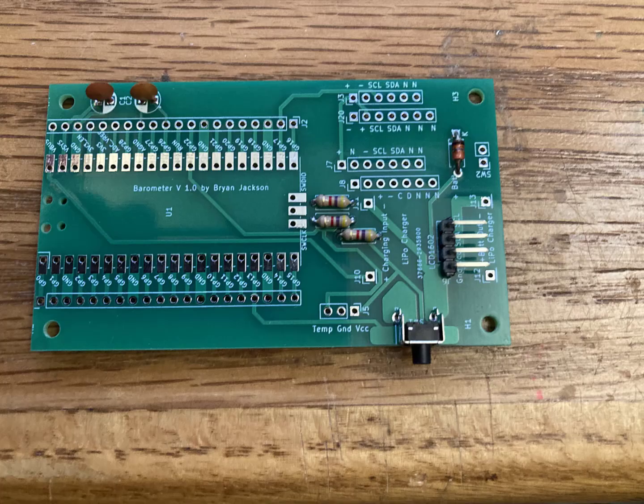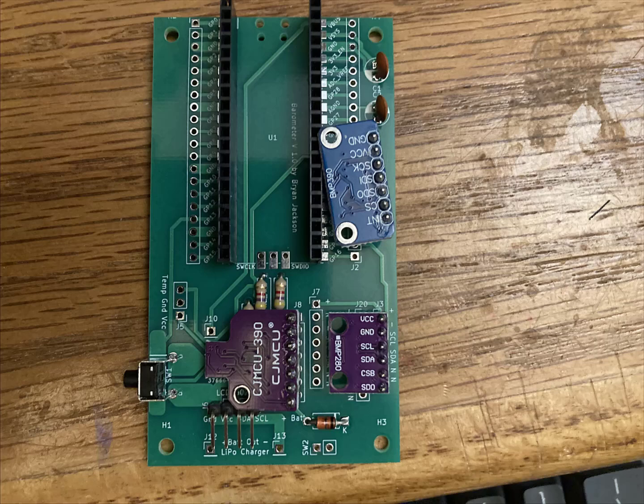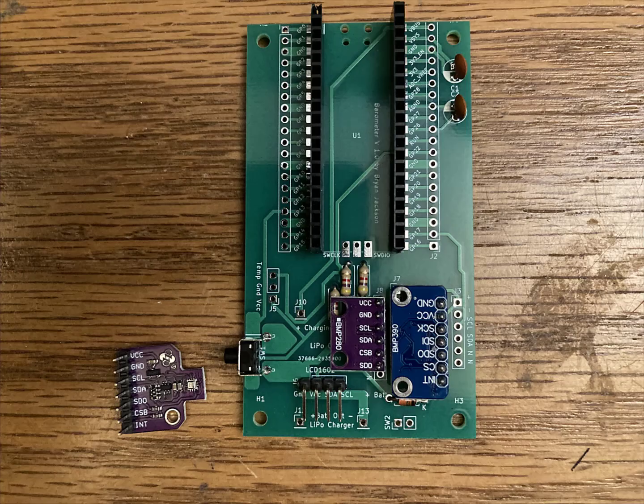And then a right angle push button switch on there as well for the interface. The pressure sensors are BMP 280 and 390. I put a couple of different pinouts on here, so pick the one that matches your sensor. Here I'm using the 280 on the right in J3 and the 390 on the left in J8.